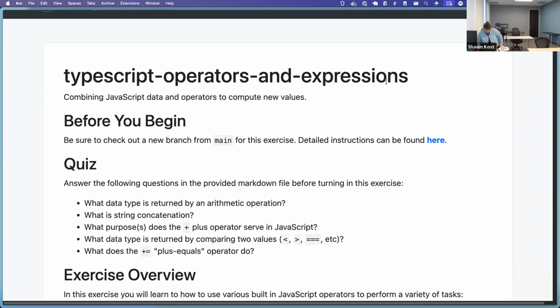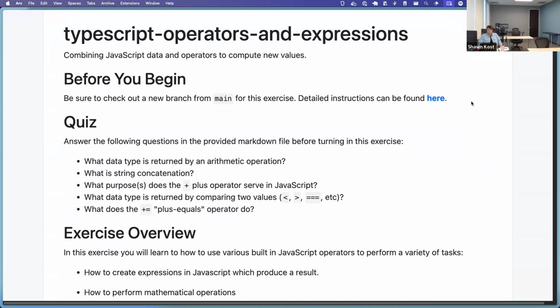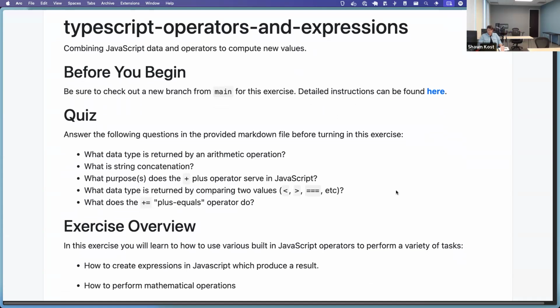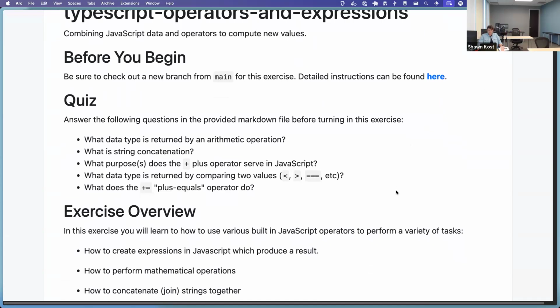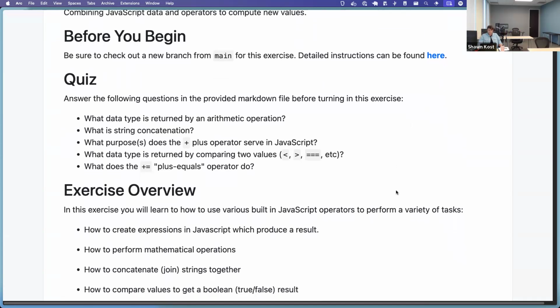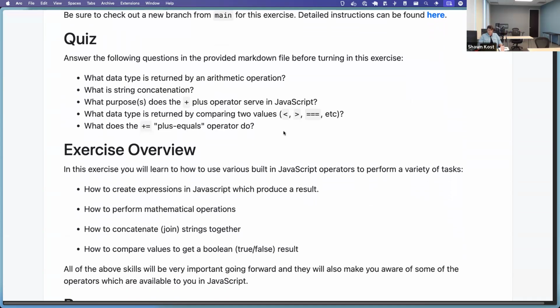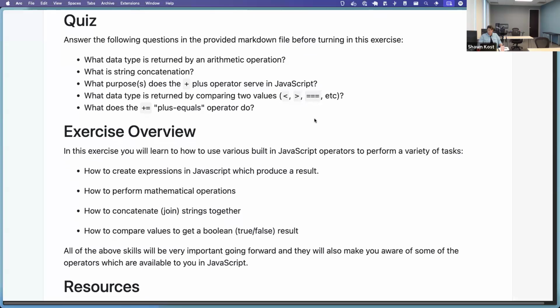But let me just go over some of the starting points. For this one, you're going to be learning about some new operators and expressions. You'll be learning how to concatenate strings, how we can use the plus operator to add numbers and add strings. You'll learn about comparison operators, so how we can compare values.